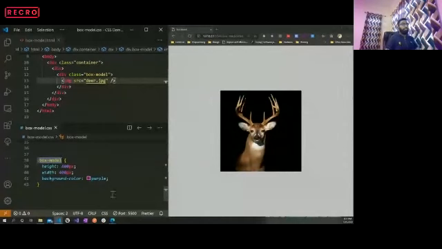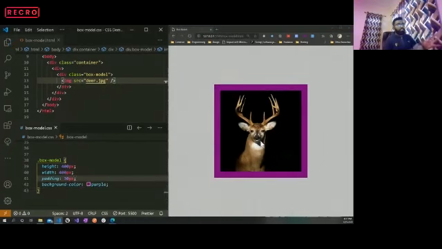All right. What I'm going to do is give it some padding. What is padding? It's the distance between the outer edge of your HTML element and its content. So I'm going to give this a padding of, let's say, 30 pixels. Now you see, we're going to create kind of a frame for this deer picture. Its content is still 400 by 400. We just added a padding. This was still my purple color div. So we added a padding of 30 pixels. And this padding you see here, that distance between the outer edge of the div and its content, is exactly 30 pixels all around.